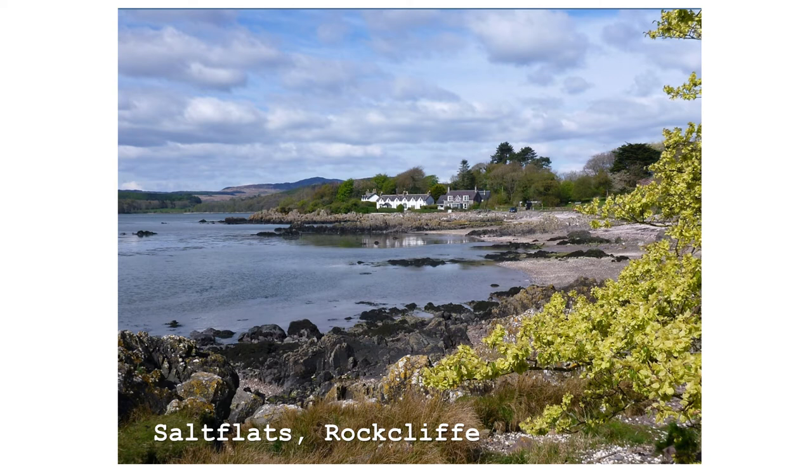The next place is Salt Flats at Rockcliffe. This may have referred to salt flats as in tidal mudflats, but the landscape here is quite rocky, so it's more likely referring to a salt pan. There are monastic manuscripts which refer to salt making on the west side of the river, between the port and Powillimount Head, but unfortunately we haven't been able to identify that location, so again there is no evidence other than the place name.